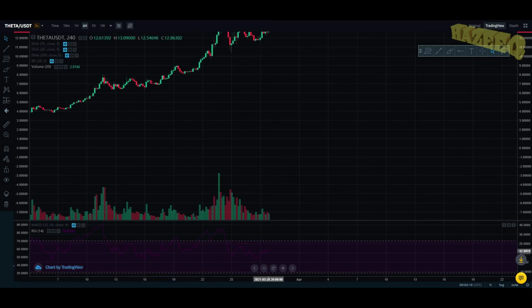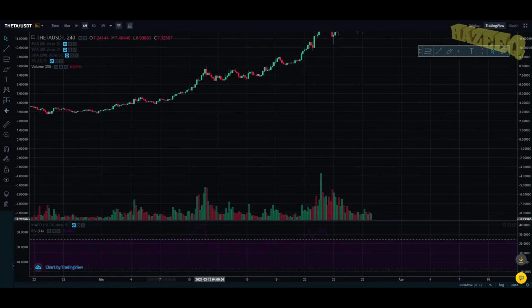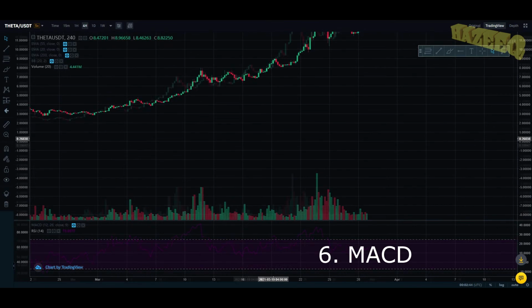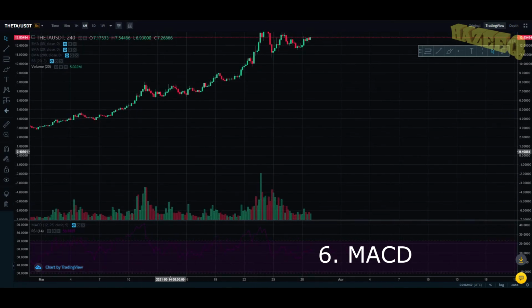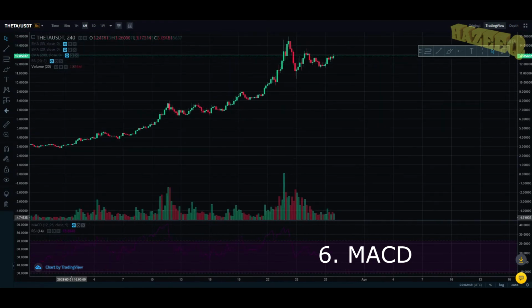So if you point your mouse to the line on the left over here, you can see where we are right now. So right now we are on the 58.4 level. That doesn't mean that we are overbought, but we are getting close to it. So over here we were at 86. That was overbought territory. Look at this. Over here we were at 91. That means that we were very much overbought. So this technical indicator is very useful to use with the MACD technical indicator, which is the next one that I'm going to talk about.